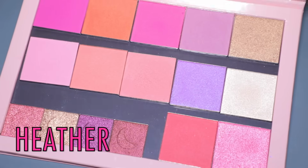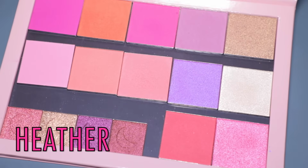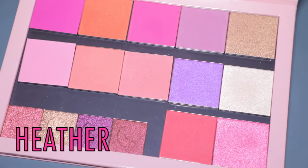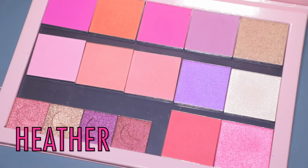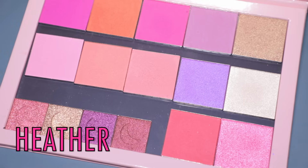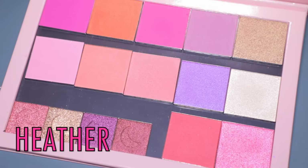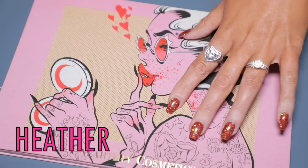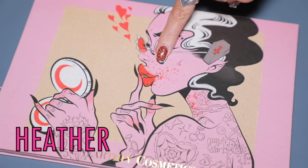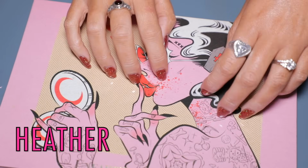But these blushes I love. It looks like they have not been used because they're pigmented. You just need a tiny bit, which is amazing because they work on so many different skin tones. I personally love that. I can use a little. If you're fair, you can use less than I do. And if you're deeper, you're not going to have trouble having these show up on you. I've taken this palette with me traveling. I know it's a little larger, but I'm like, listen, I can bring all my blushes. I know what I need, and it's so good. Y'all know I love Unearthly.